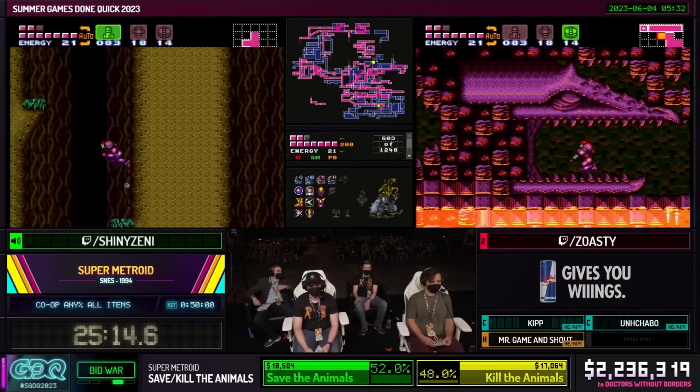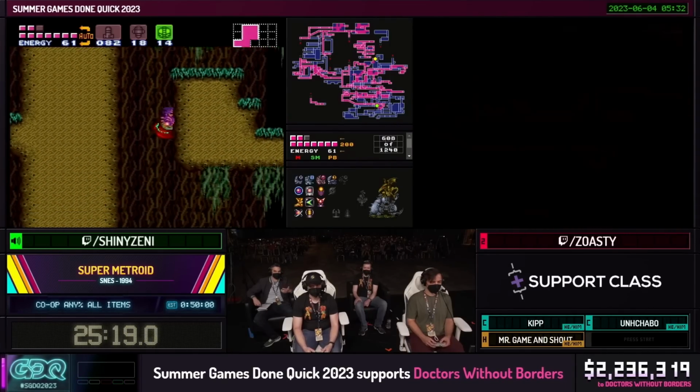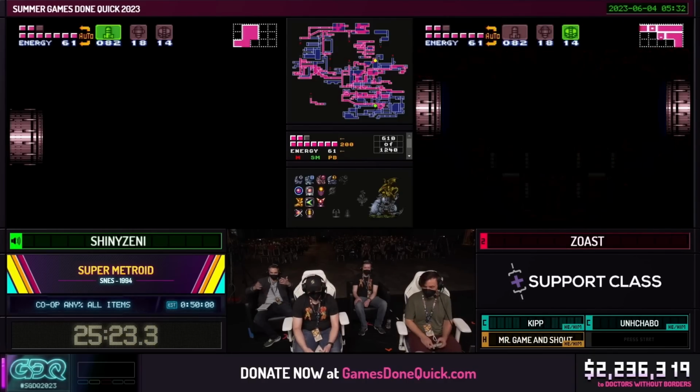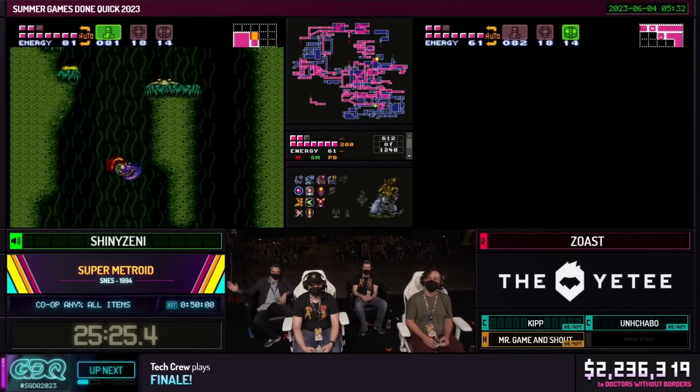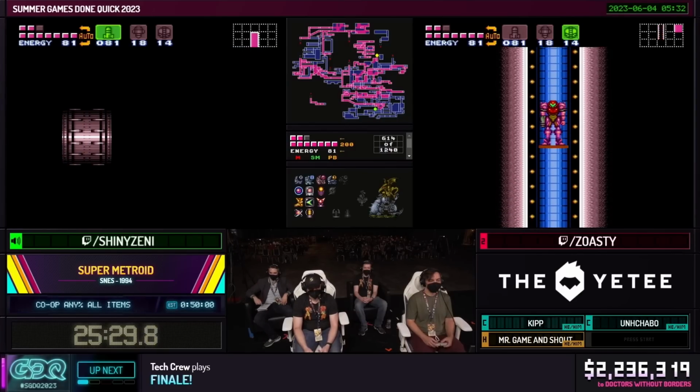Right. You'll also have to forgive me and Chavo if we don't comment on a particular strat that you really love out there, because with Super Metroid, there's a cool strat in almost every room, and with 2 people playing at the same time, it's hard to keep up with everything. Yep. Zoast had a really nice D-boost into the lava dive room and then space jumped up.